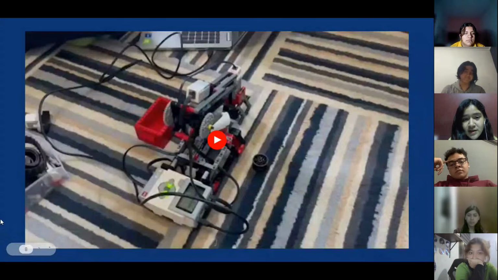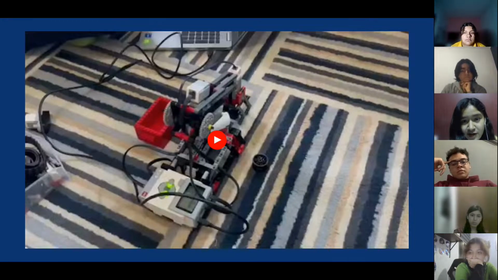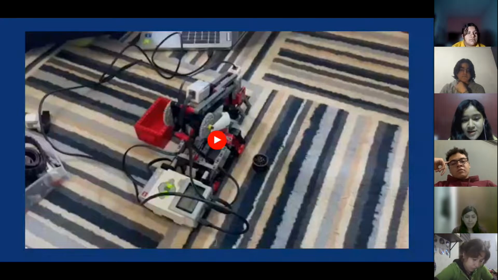In this video, we can see our robotic arm, and the representation of the garbage is that little tire. The robotic arm performs these motions: it detects when the motion sensor is activated and starts its programming. This way it lifts the garbage, or the tire in this case, and brings it all the way to the back where the container is located. This way, when the sensor is pressed, it will always reach for the garbage and clean it immediately.